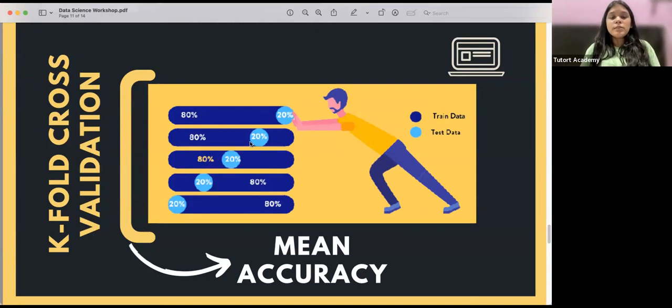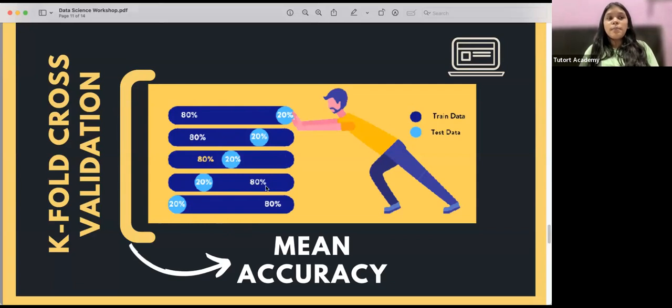Why we are doing it is because it's a better way for the model to learn. Let's say wherever my cursor is, this is the only data part you have. If for every iteration you are just training on the same 80% of the data and testing on the 20%, ideally your model is just learning from this part of the data. If you want your model to learn more about your data and the relationships between them, a better approach is k-fold cross-validation, wherein you divide your whole data into k parts, let's say 5 parts, and each of these parts we divide into their respective train and test parts. So my model gets to learn from different parts of the data, and we also get to test our model on different parts of the data.